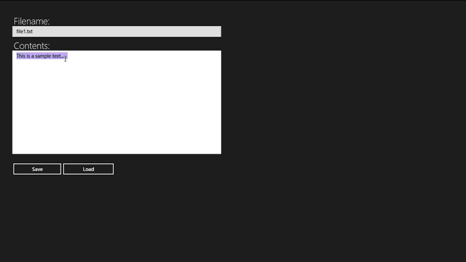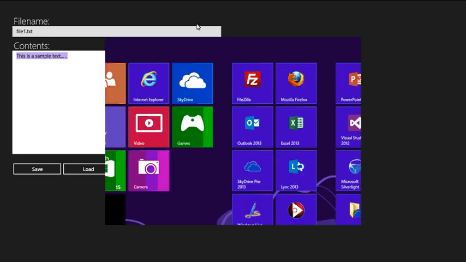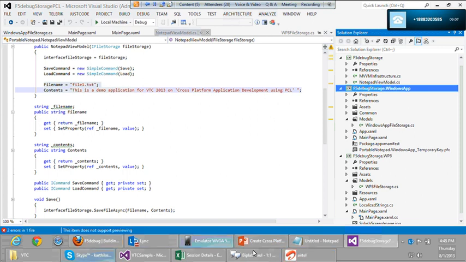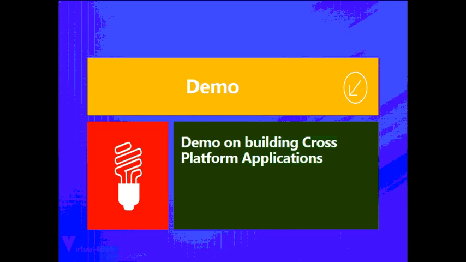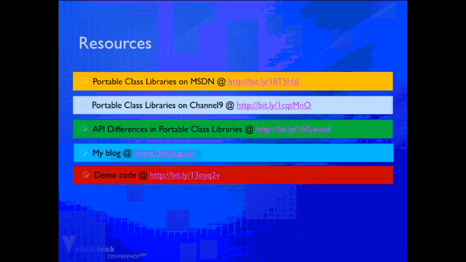They have the separate UI, but in the processing in the program class, they will have the same async method. But we have a separate implementation for both the methods that is basically running on the platform, using the storage medium that has been available. So this is a small simple demo with Xamarin Core, compared to the portable class library that has been supported with Visual Studio 2012.